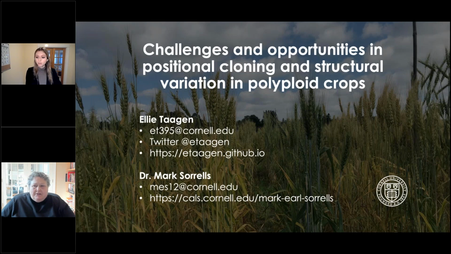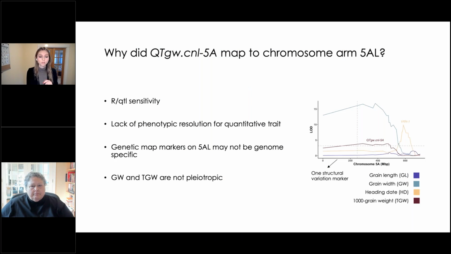Great, thank you. So if I could say one more thing about that, actually, I have a slide that talks a little bit about why our QTL mapped to the chromosome 5A long arm, because fundamentally that's where our positional cloning difficulties began. We were on the wrong chromosome arm. Some theories that I've come up with are, one, that our QTL might be insensitive to the chromosome arm presence-absence because the variants are very near the centromere. The chromosome arm deletion is not the entire chromosome arm. That little bit of centromere is required for the plant to probably maintain its fertility. So there's a 13 megabase pair segment. None of those genes were differentially expressed, so they didn't indicate to us they were candidates.